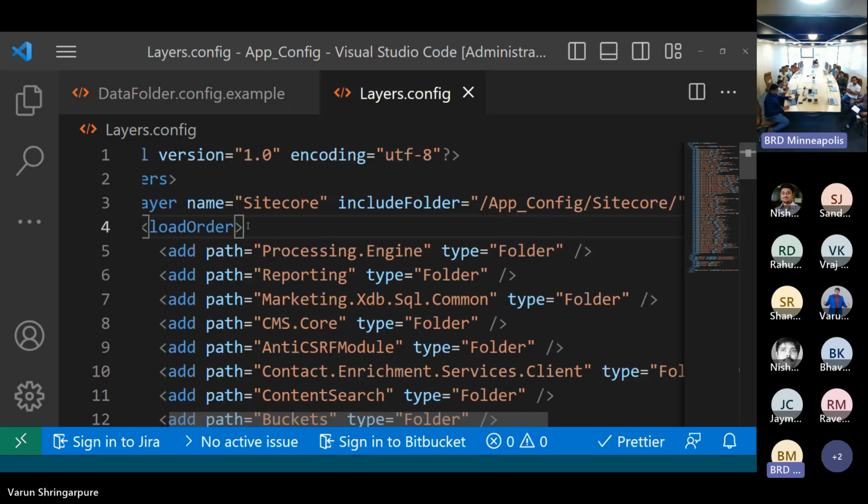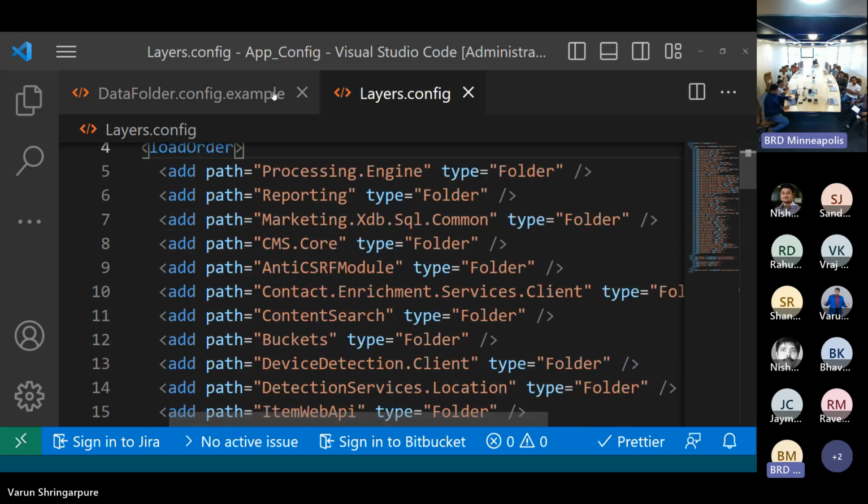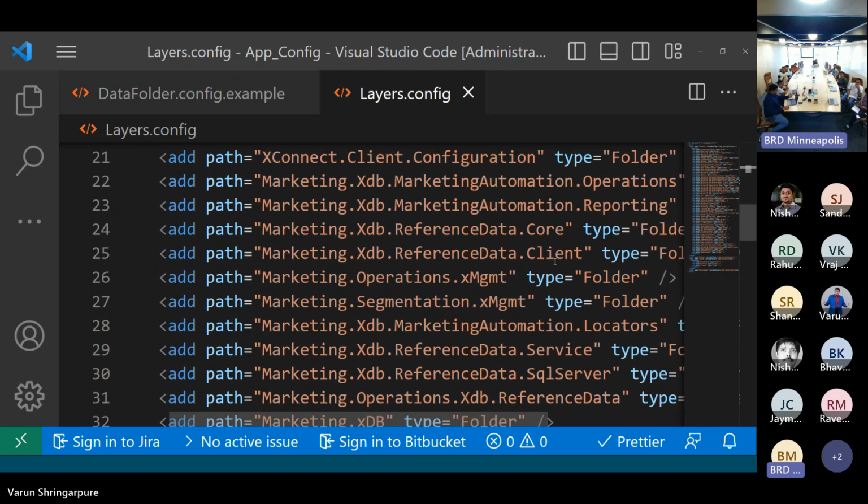In here there are different paths provided, and here is the load order, basically, and the path that is provided is identified as a type. It's either a folder or a file.